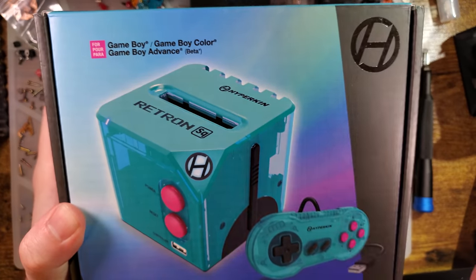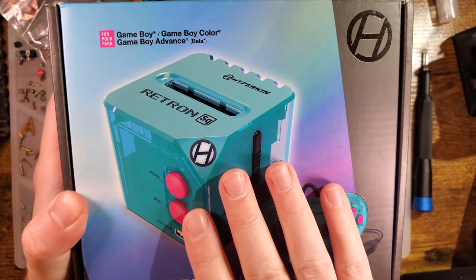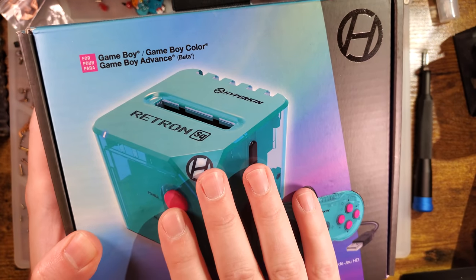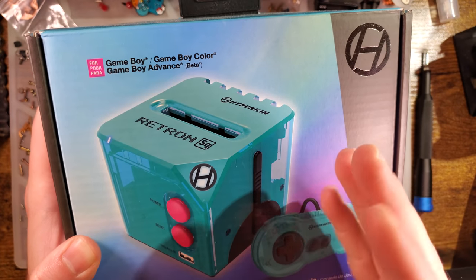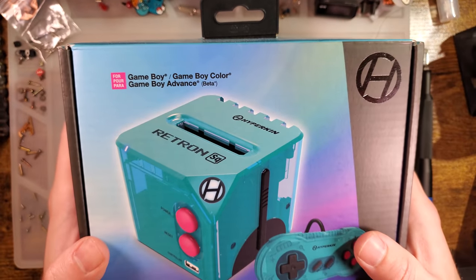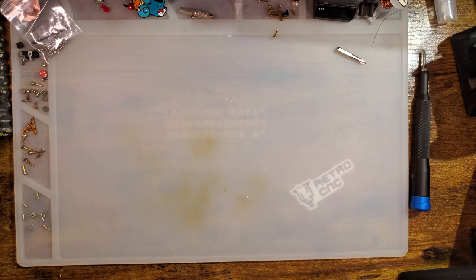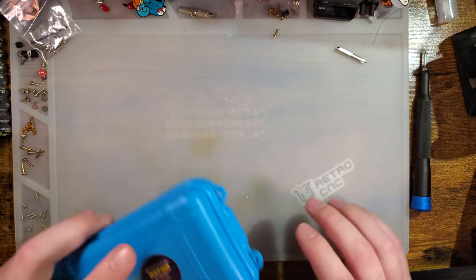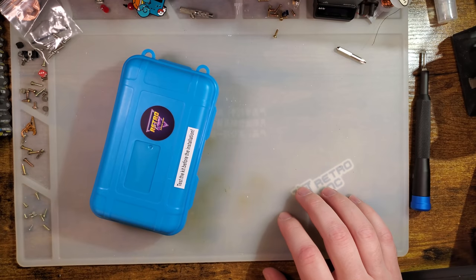So very recently, I did a video on the Hyperkin Retron SQ, and in that video, I believe I mentioned that there were some other options for playing your Game Boy on your TV, but there was one option that I alluded to and did not mention by name because I wasn't supposed to mention it at that point. But anyway, got that right here.